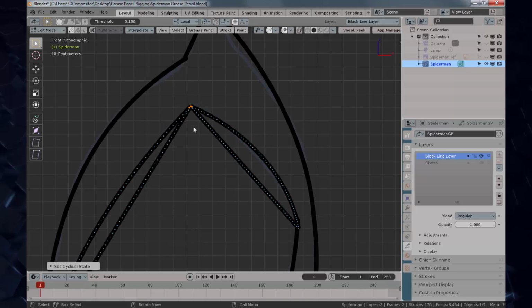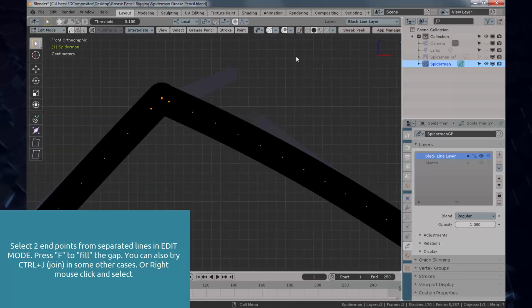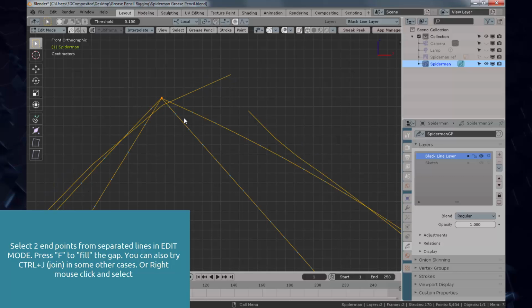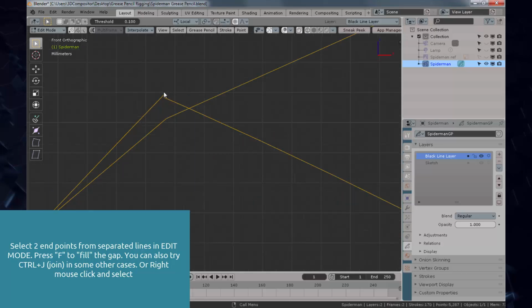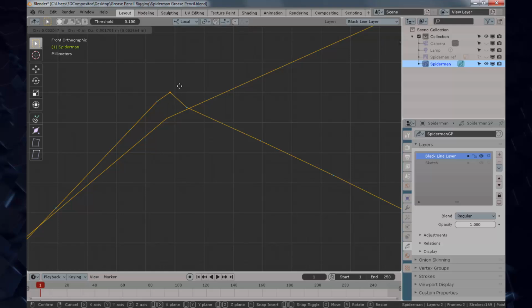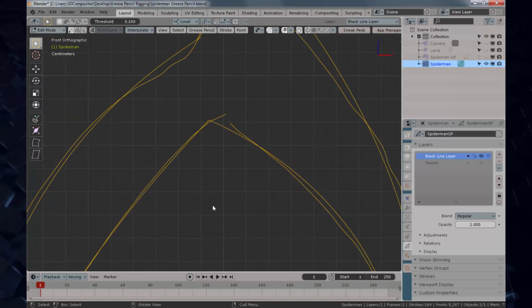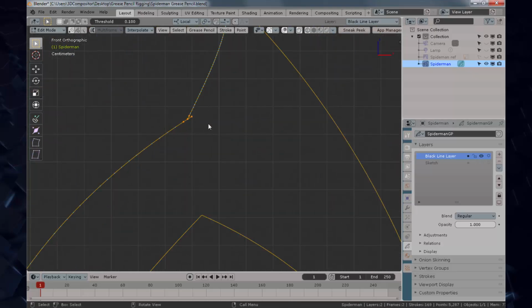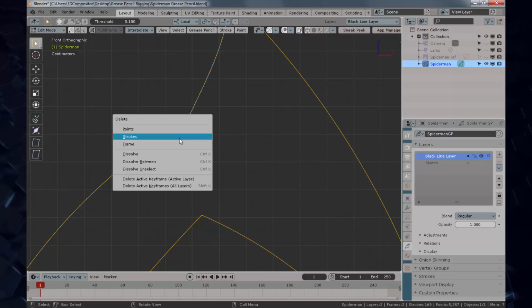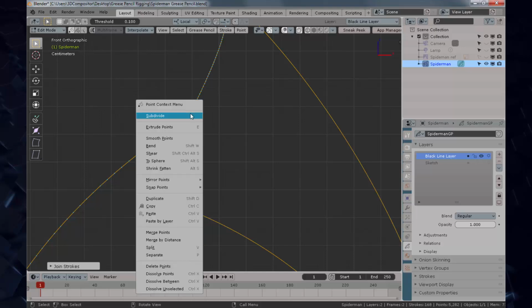So if you want to join them to close the shapes, you have different possibilities: select two points that are near, and then press F to fill, or Control J to join, or Alt M to merge, or just right click and use the merge points option from the menu. You can also delete the points if they are very close and you don't know what is going on. So in this way we're closing our shape.